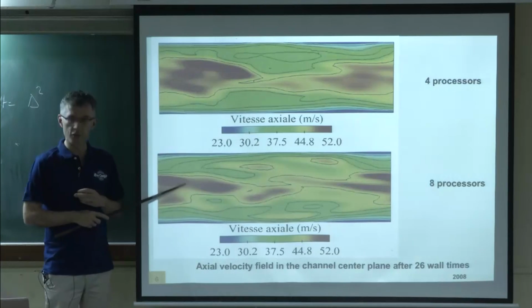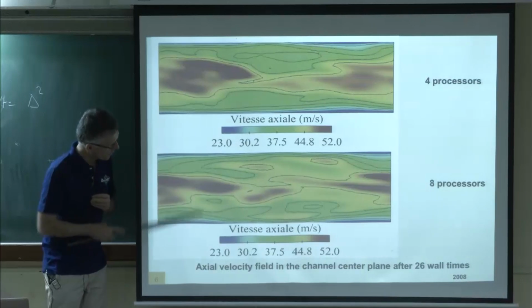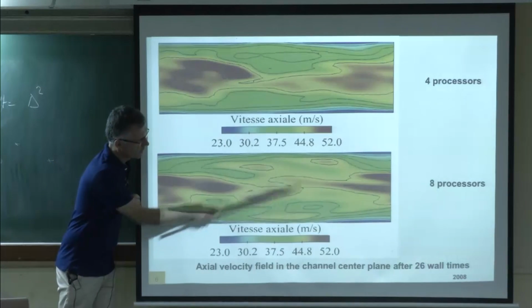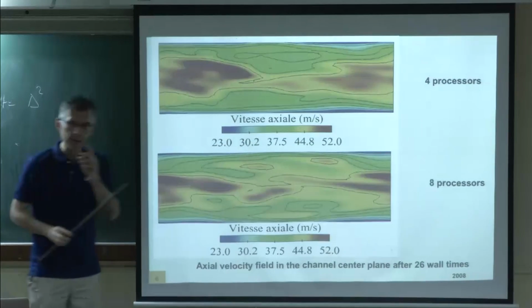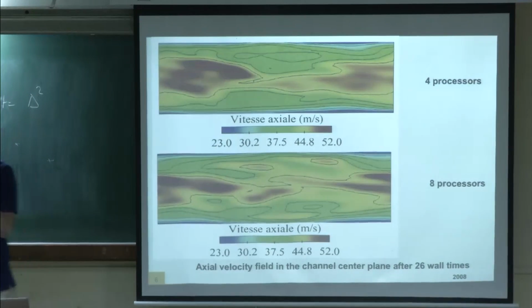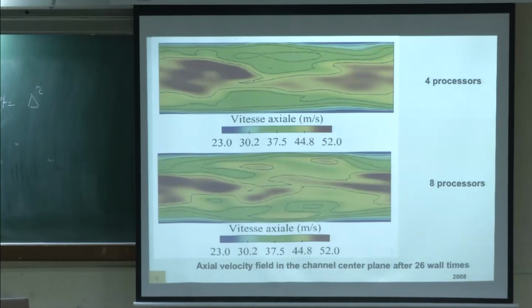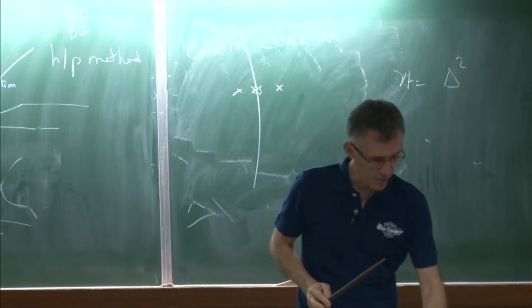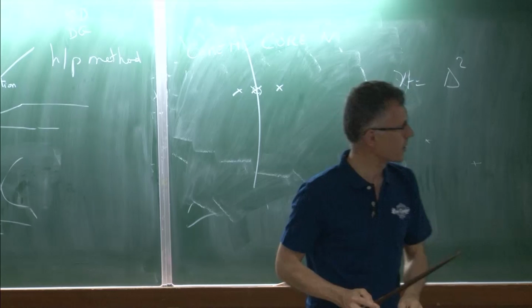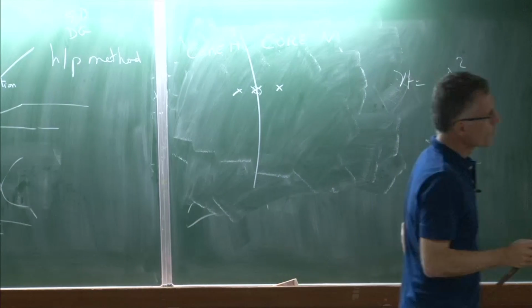In that case, the difference comes from the fact that here you have 8 processes, and here you have only 4. So that's changing a little bit, at each time step, the rounding error, and then this rounding error grows. Now, if you talk about things which grow, we can measure them by using a norm. We use 2 norms, actually.